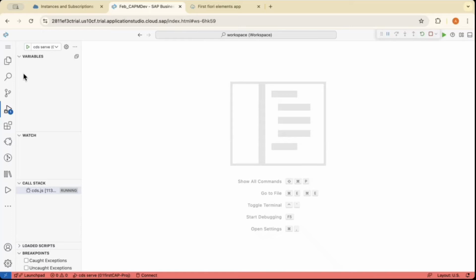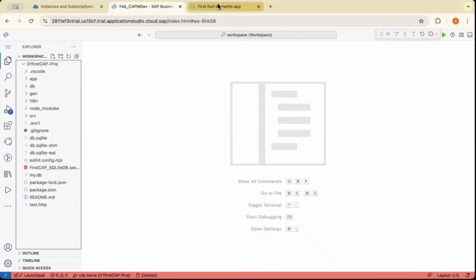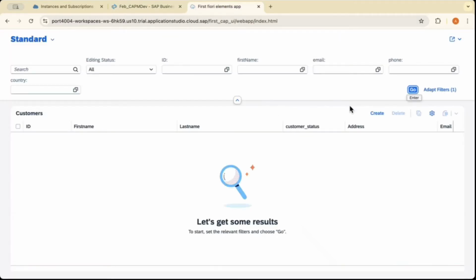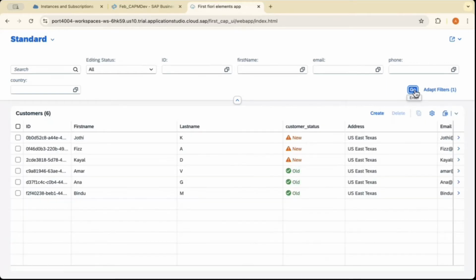Now I am just going to click on one record. This is the Go button. Once I click on Go, we can see the records available so far.